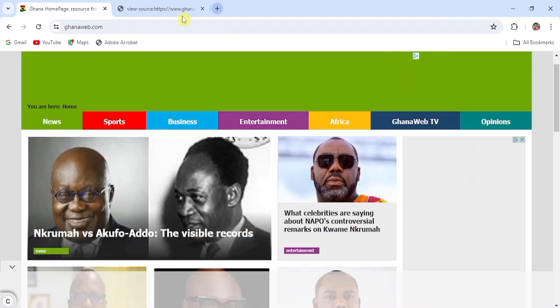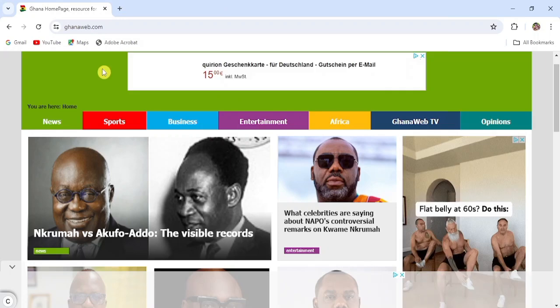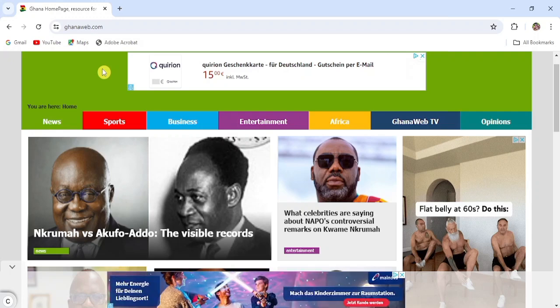Good. Another way we can view the source code is if your web browser does not support Ctrl U. If you press the key combination Ctrl U and it doesn't give you the source code, the only thing you can do is to move to the web browser where you type the URL.